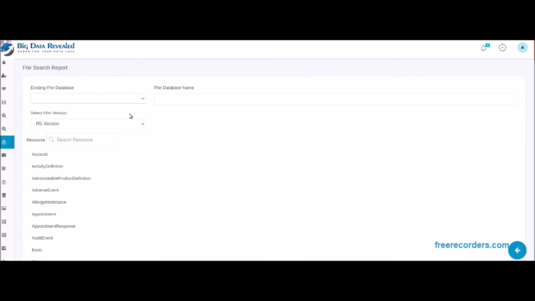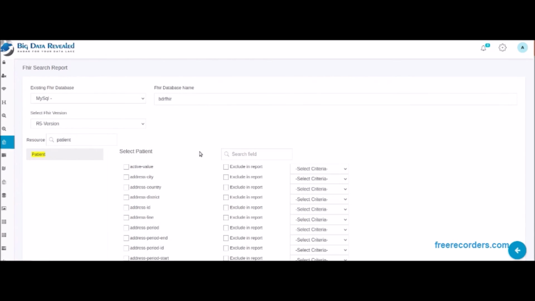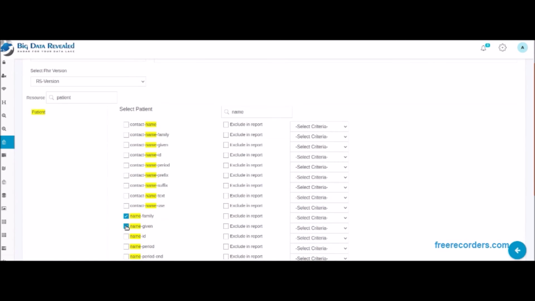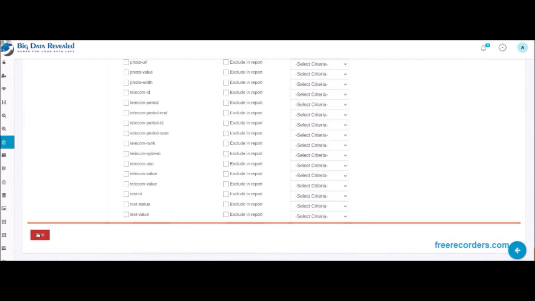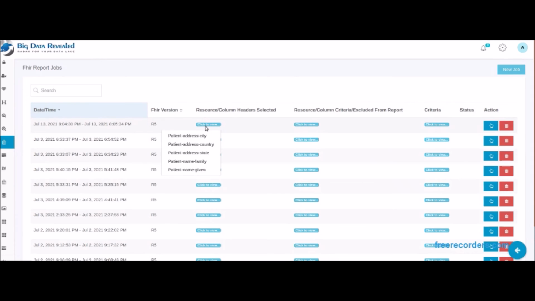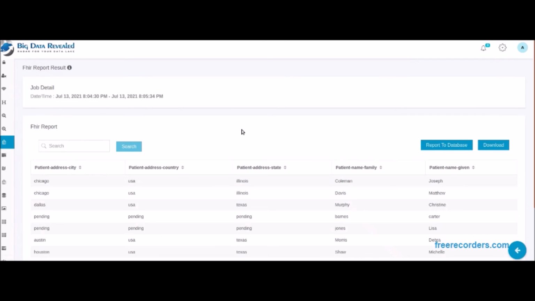We are now searching through a FHIR Release 5 version of near 150 resources and well over 10,000 fields and subfields. We are using the search capability of the UI to quicken up the process to set up our desired reporting information, establishing the criteria to only show us data from Dallas and submit the process and the selection of the resources and fields desired. Now with the process completed, we are able to view the results of the FHIR report on the UI.